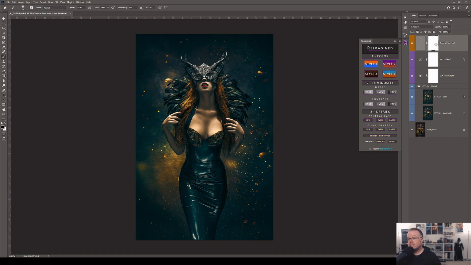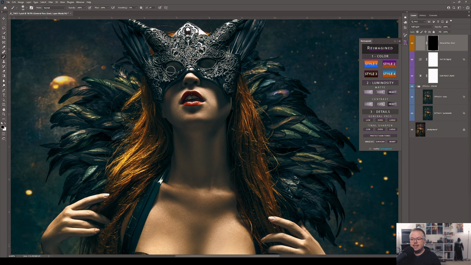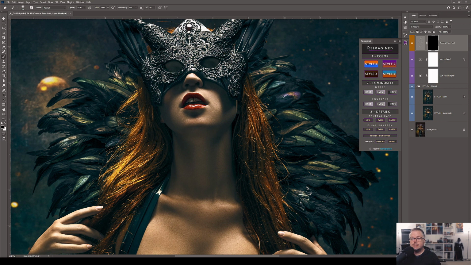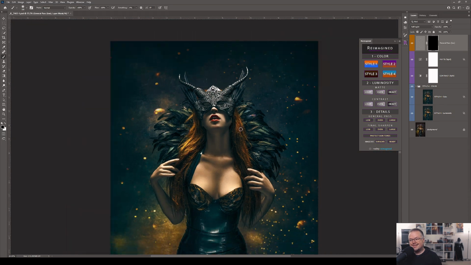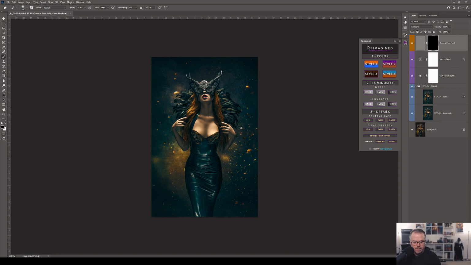And so instead of enhancing all of the details, I've actually been inverting this mask. So click the layer mask and hit Control or Command and the letter I for invert. It'll make it a black mask. It hides the entire effect. And then I just paint it in key areas like the lips, the nose, the eyes, or details of the props and so forth that we want to see. So that soft, beautiful alabaster skin stays soft in this image, and we don't have to go much further.